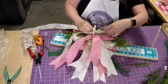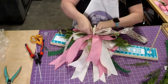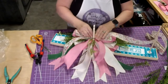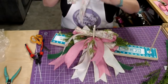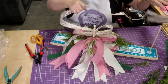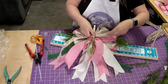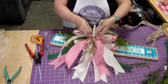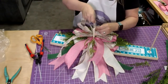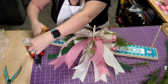All right, so this is going to be just a little bit shorter, about 1/2 inch. So this is like 4.5 inches. And if I feel like I need to, I'll push down on it just to kind of compact everything. Okay, we're going to do 2 loops. And then I'm going to do one loop in the middle. So to do one loop in the middle, all you do is put one loop there on one side, pull it out, trim it off.